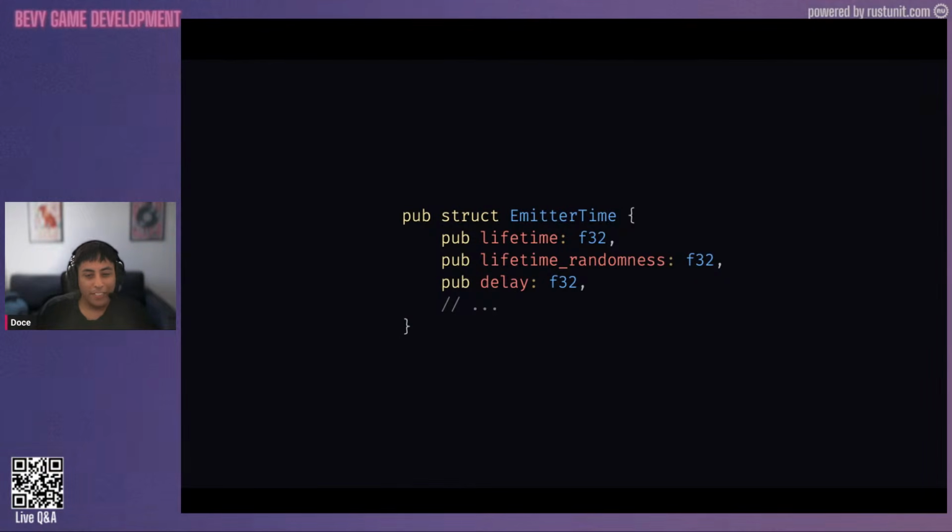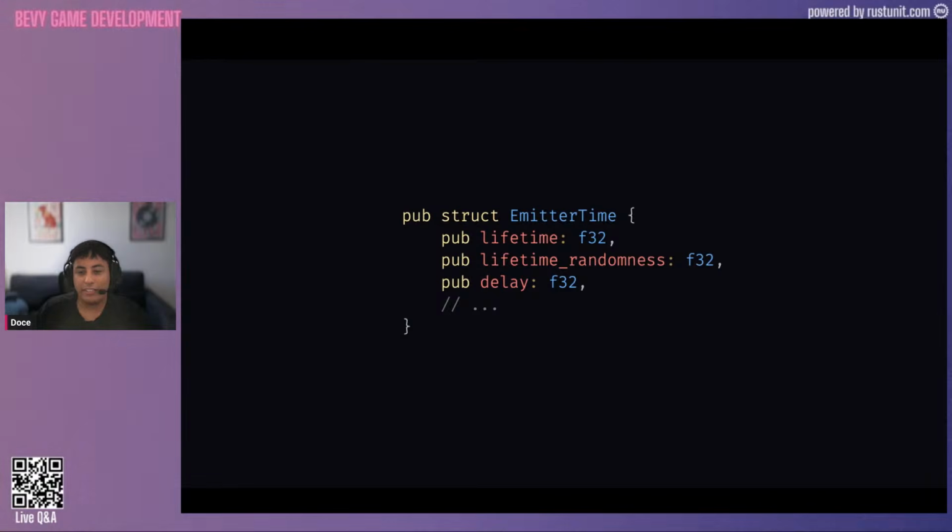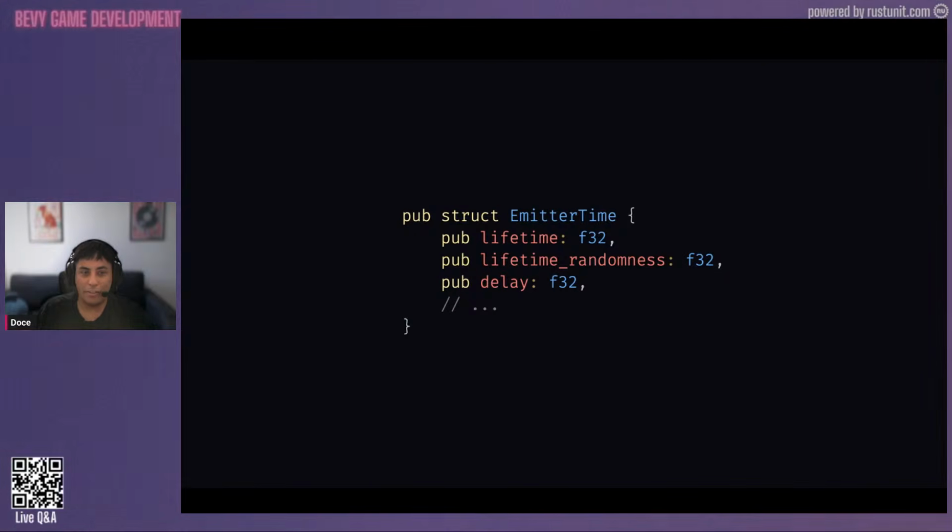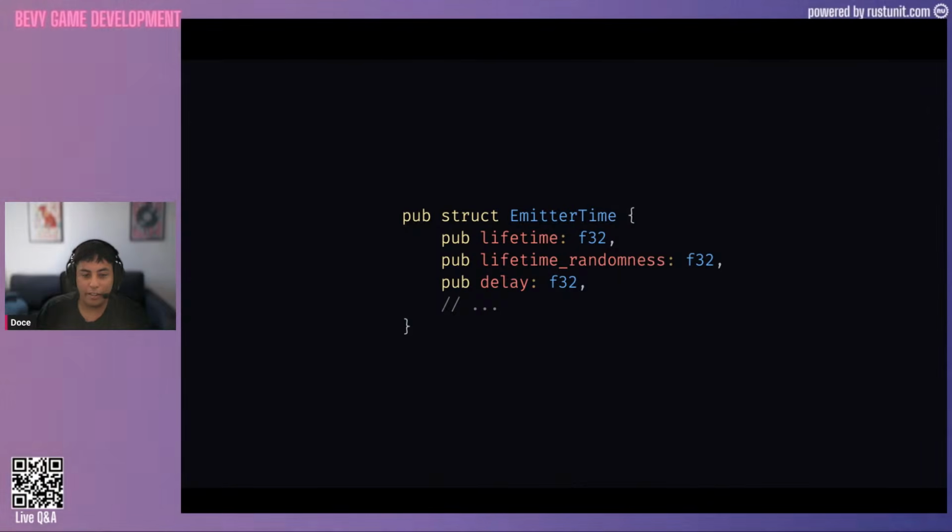While in Rust, these fields are resolved at compile time. So that's an issue. A naive solution for this would be to create a giant match statement. If the widget is the lifetime widget, you write to this field specifically, and you would have to do that for every single field twice, once for reading and another for writing. That would be hundreds of lines of code that is very, very error prone. And you would have to remember to update it everywhere, every time you add a new field.